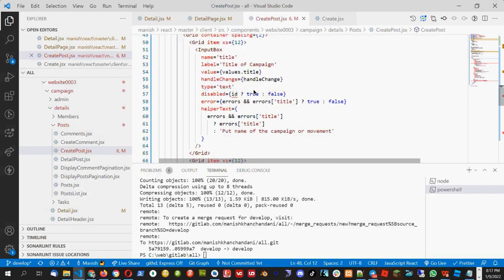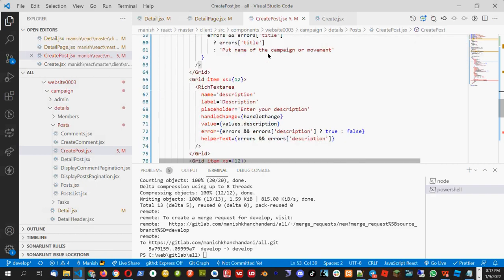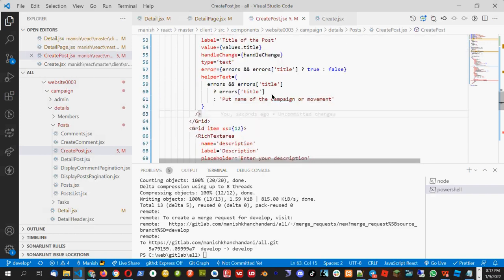Okay, ID is not there, so we don't want to pass the disabled. Title of the post. Put the name. Put the title.